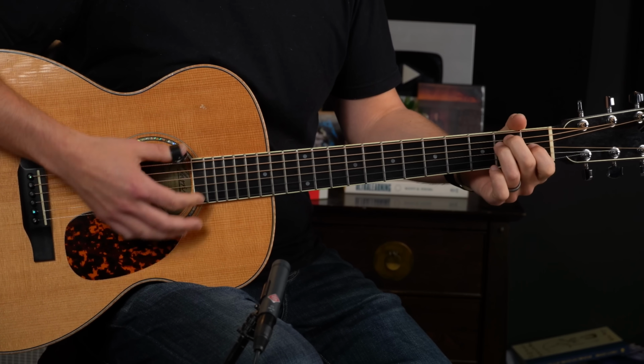But what we're going to do here is keep that big sound of the strumming going and cycle through some chords. This puts a lot of movement in the turnaround, and it's a great way to end the progression with some energy. Let's take a look.